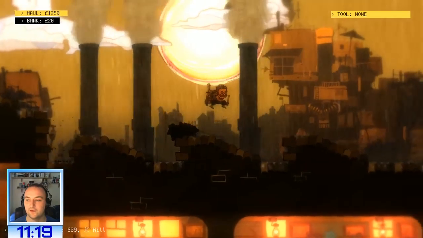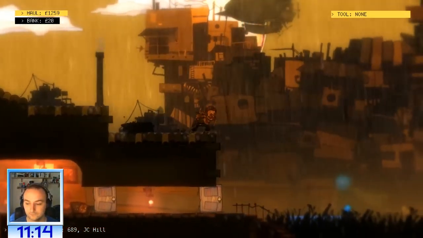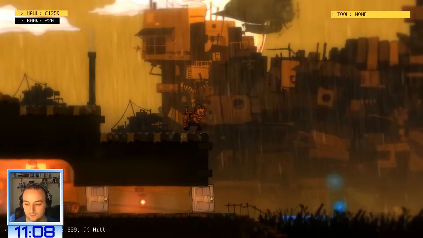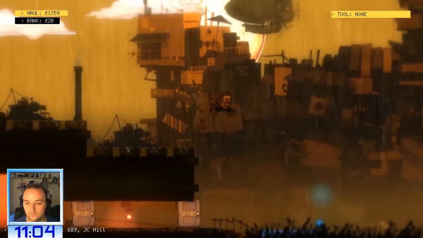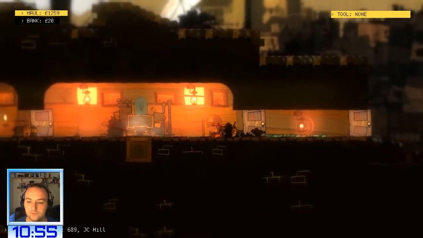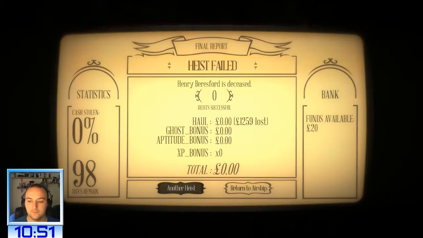Okay, so it doesn't look like I can find anything up here, but I've got a lot more money than I did in the last one, which is good. What is this? Oh, it's a police robot. Oh no! Darn. One hit, one kill on me. I'm deceased.